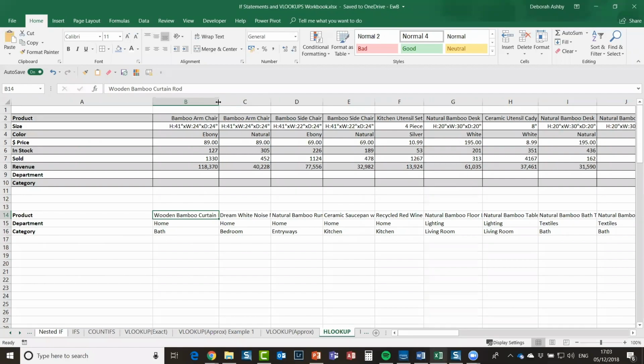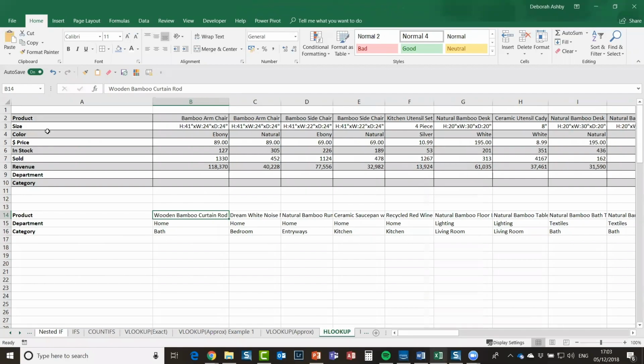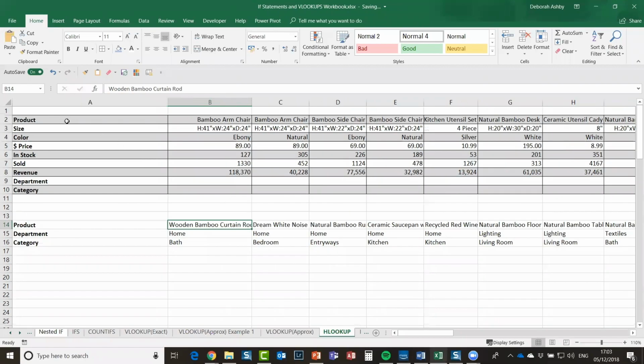And this always makes me a bit confused when I first look at it, because I never really have my data running this way across the page, but if I did, I would be using an HLOOKUP. So this is basically the same information we've been using. So we have our product names. It's just we've got the headings running down the column as opposed to running across the top.